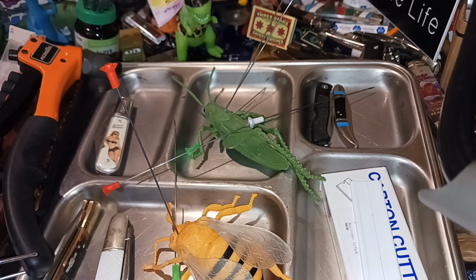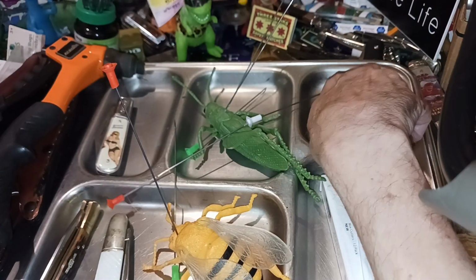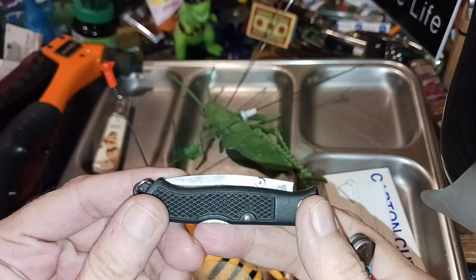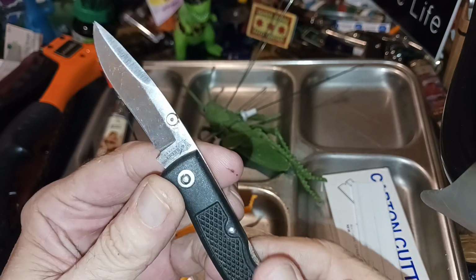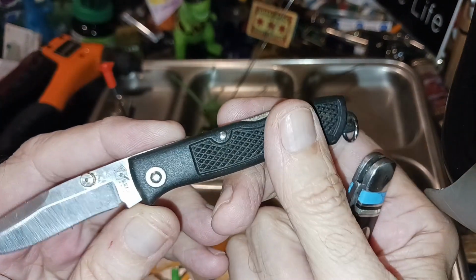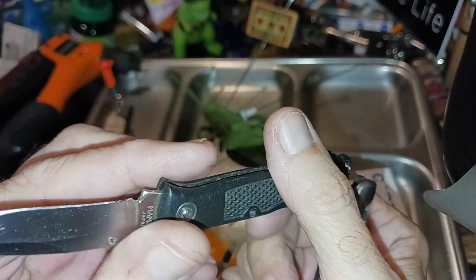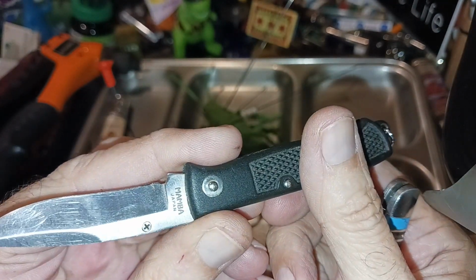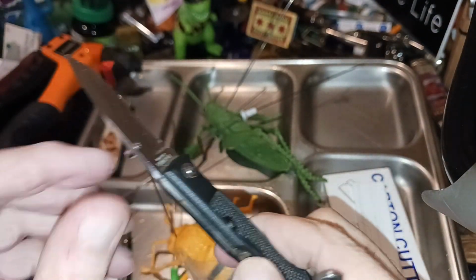But I found this big brother, the Deer Slayer. I think that's what they call that. 150T. I'm glad I found that one. Here's a Benchmade Mamba that was hiding in the recliner. Or no, it's not. It's Blackjack knives. Mamba. Made in Japan. I don't know why I said pinch me.